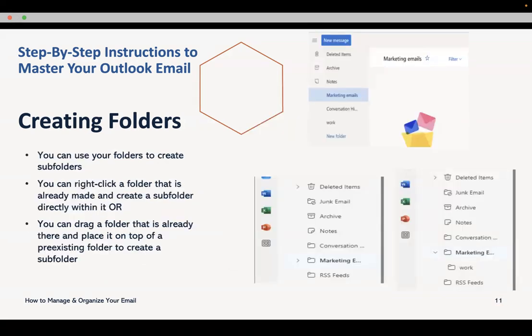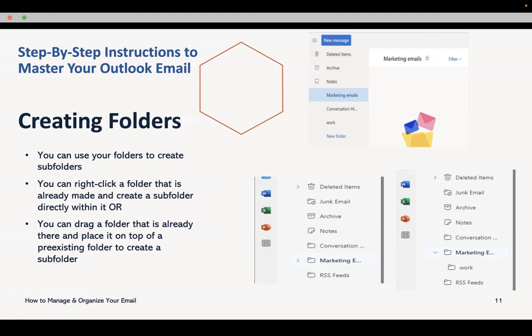So there's also a thing where you can create subfolders. Say you have multiple student organizations. You can do those first couple of steps and make a folder called student organizations. And then if you're part of multiple, you can create different names for each. If you're in a sorority, if you're in an academic club, have those named, and then create subfolders within the student org main folder.